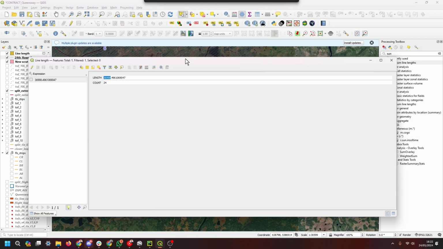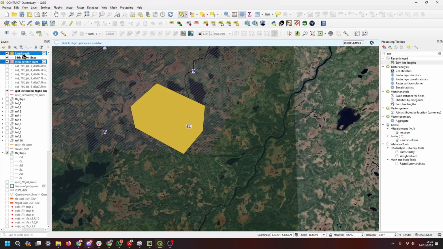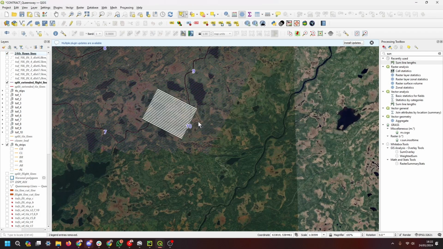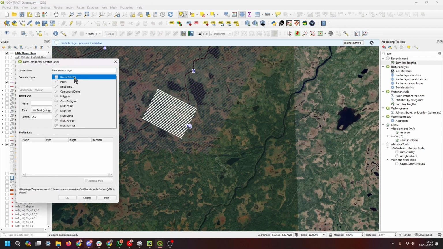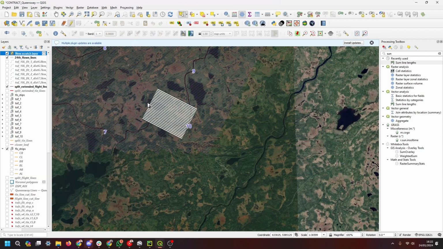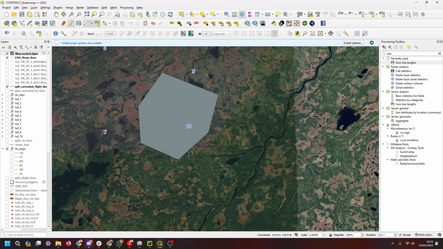And then I usually just get rid of these two polygons here, and if I ever need it again, it's really easy to get it again. I make a new scratch temporary layer. That's a polygon. I don't even have to worry about its name. Create a new polygon, surround it, right click, save, move it below just so you can see that it's not covering anything up.